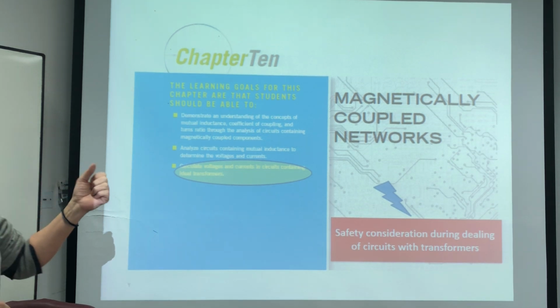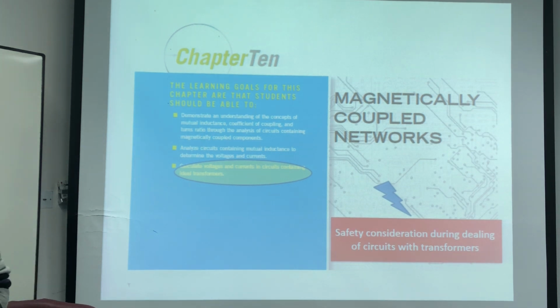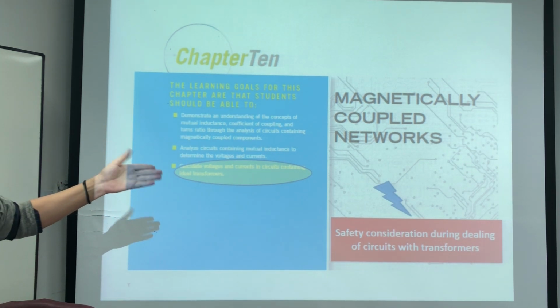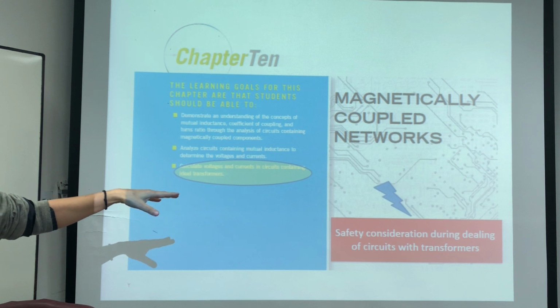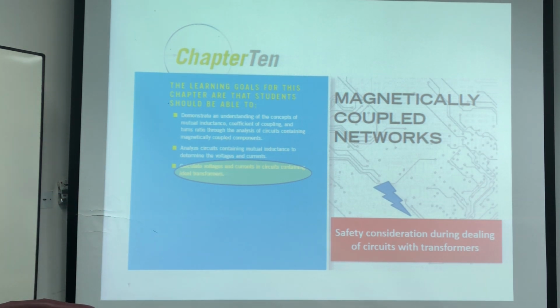Here in the book, we can add from my practical experience the safety considerations when dealing with circuits with transformers. It is very, very important. You have to take care of some safety for the magnetically coupled circuit. So we have to add this one. It is not listed in the book, but I have to put it according to my experience.